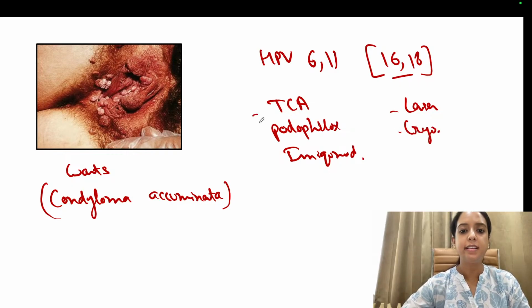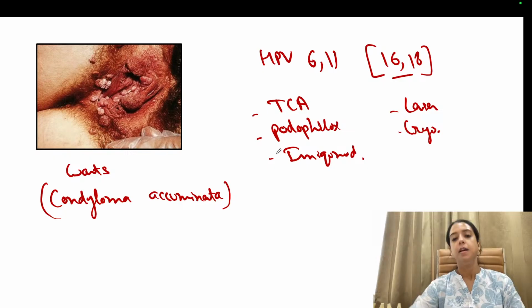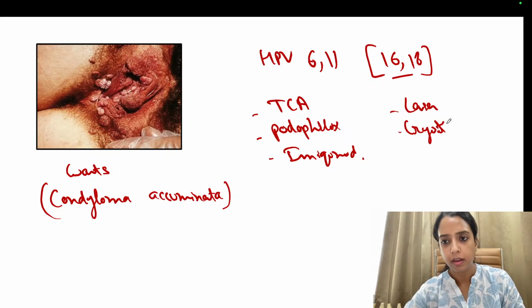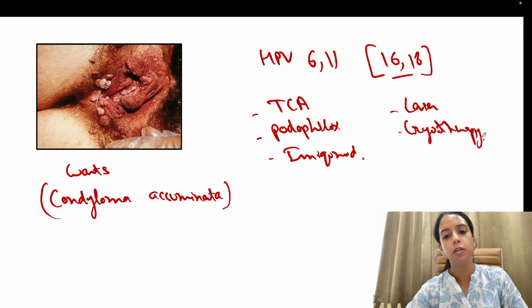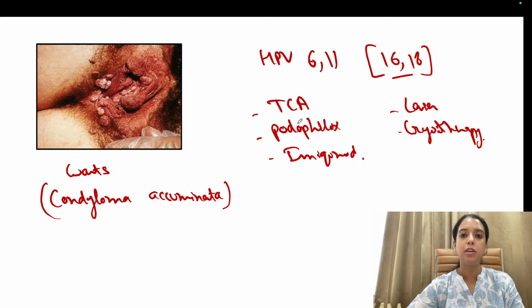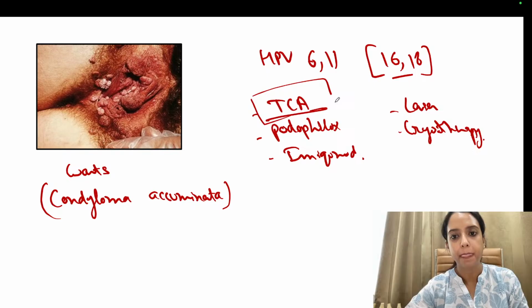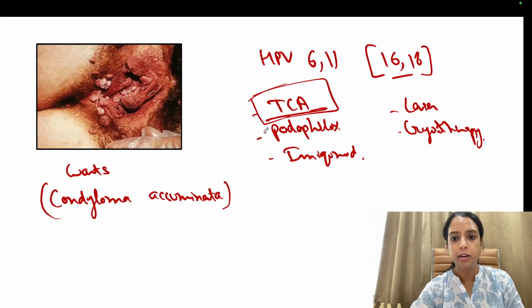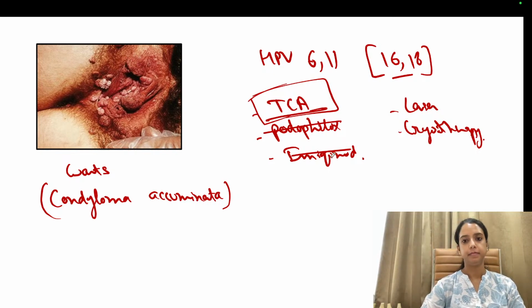The importance is how to treat during pregnancy. Pregnancy में the only thing which is best you can use it, remove it using is cryotherapy. Cryotherapy is the best way of treating warts, especially in pregnancy. Other than that, is any chemical can be used during pregnancy, that is TCA. Trichloroacetic acid can be used when pregnant patient gets wart, but not these. Okay.